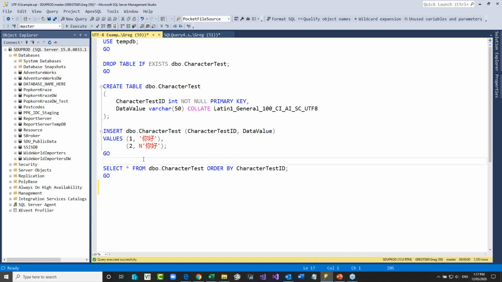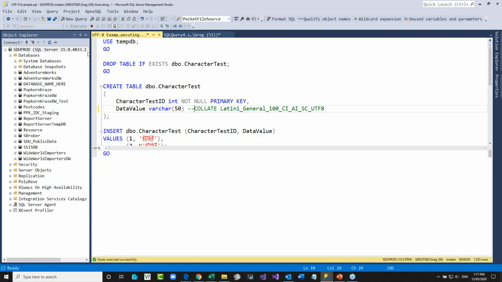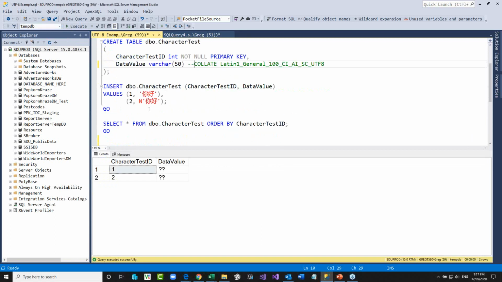So the question is, what happens? Given the fact that if I left the collate out, we saw before that it wouldn't work in either situation, because this one here would have converted it to a single byte set of characters. The truncation would have already happened, and that's what would have been put in here. In this case, it would have taken a double byte set of values, and put it in here where it would have got truncated anyway.